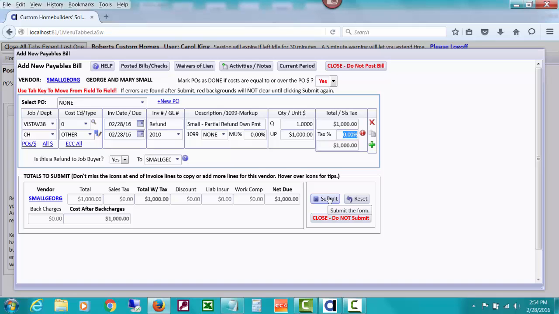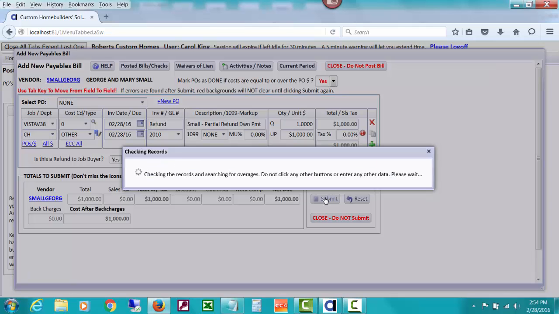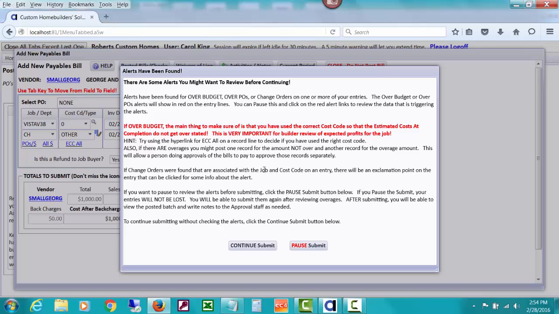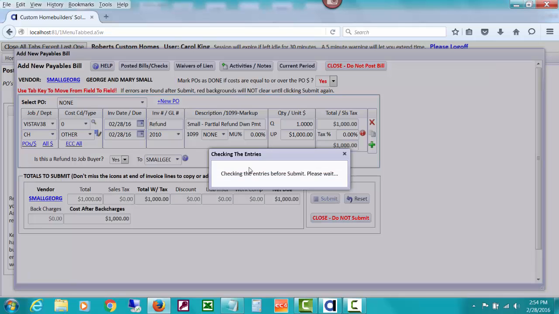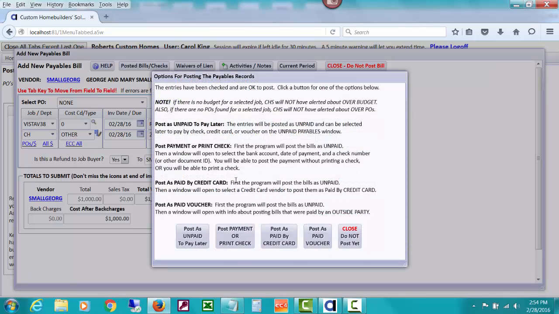it will post, it'll be picked up in the revenues and not in the job costs, and it'll be picked up in the revenues as a minus amount. We'll see that here in just a minute, because it is being posted as a debit. I could submit that, and it's going to think that it's supposed to give me some warnings just because of that job code, but we'll just continue to submit. And we'll just go ahead.